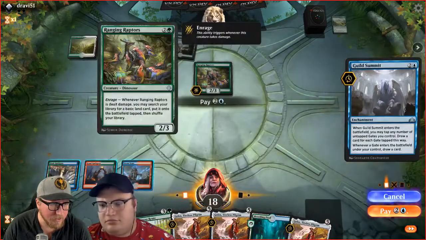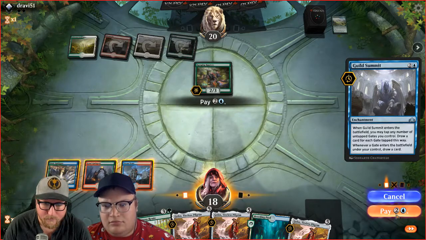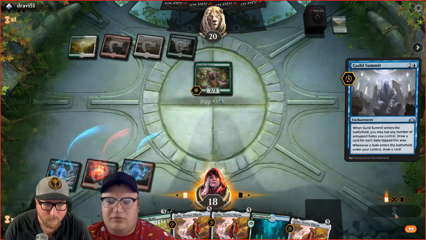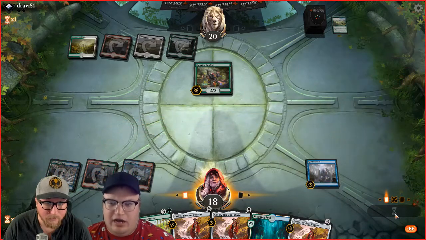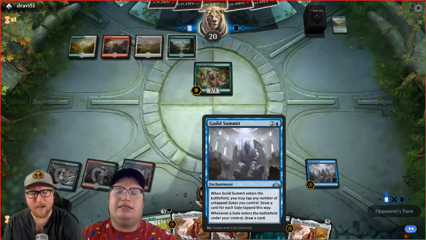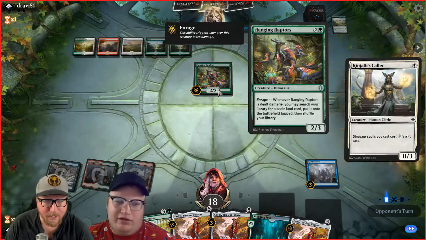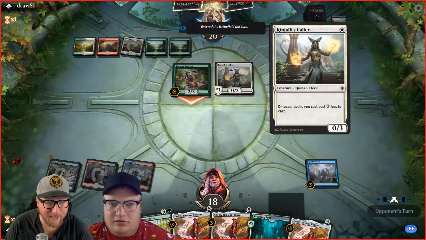Guild Summit. What does this do? The landfall, or it's in a rage? Okay. Yep. This card's been doing this all day. It hasn't been auto tapping. Yeah, because I think it wants you to tap gates or whatever. Correct, so it doesn't want to auto tap your gates for you. It's not understanding that I don't have excess gates to tap.